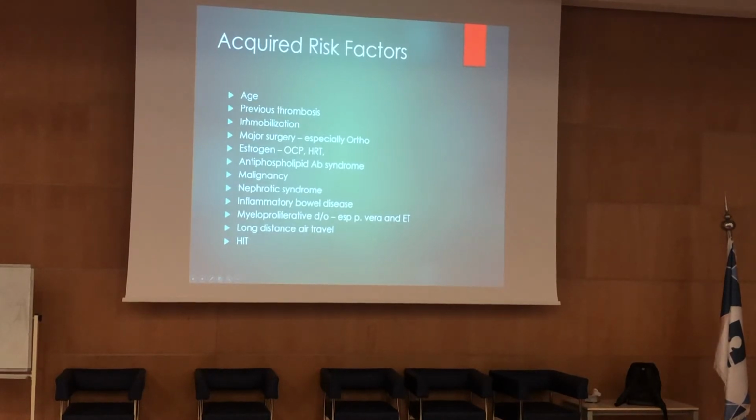Previous thrombosis: if the patient has a history of pulmonary embolism, this also makes the patient high risk. Immobilization. Can you give me an example of immobilization? Post-operative, we said that. Bedridden is another common scenario. I think long traveling can also happen, for example a patient in an airplane for 8 hours, 12 hours. So this is an example of immobilization.